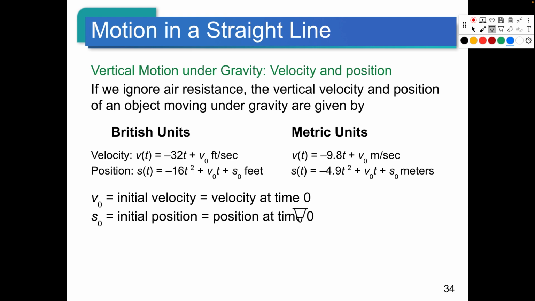And then these are in metric. Okay, so you can kind of use these, and if they're not too hard to memorize... I don't know that they will be given to you on a test if we had something like this, but you could derive them. As long as you know that negative 32 feet per second squared is acceleration due to gravity, all of these come from that. And that's what they do in physics. They don't do a bunch of calculus each time they're going to do this. They remember these because gravity on Earth doesn't change. Now, if you're on the moon, it'd be different, but gravity on Earth will always be this. So you just memorize these and use them.